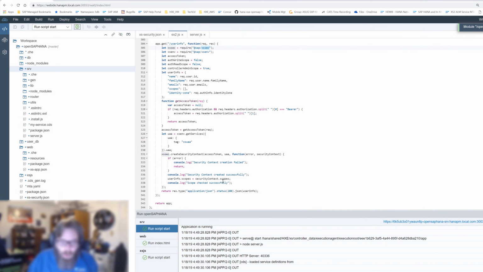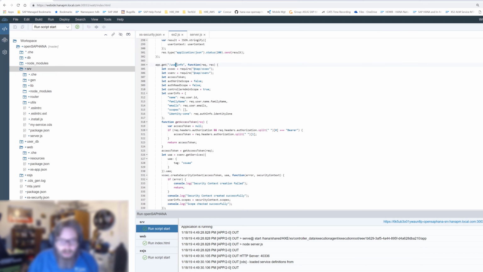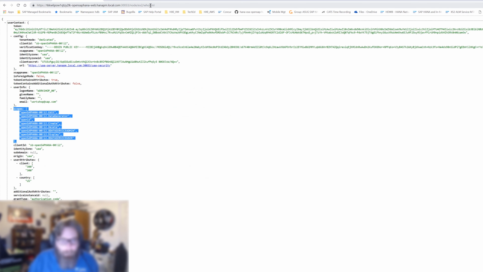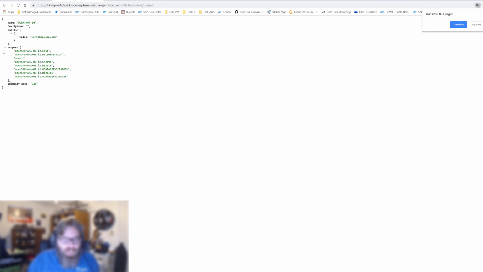Basically, we're pulling the security context scopes out. So let's just test this real quick. And what we see, we've extracted the scope information. You might say, well, we had that before.